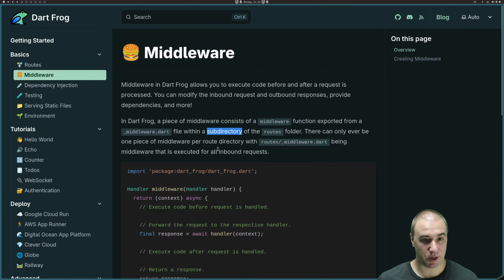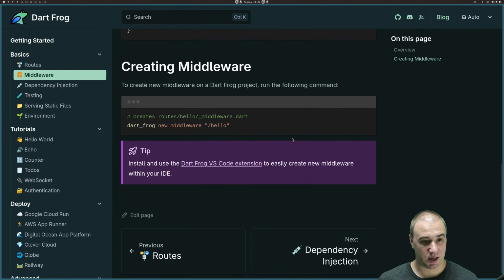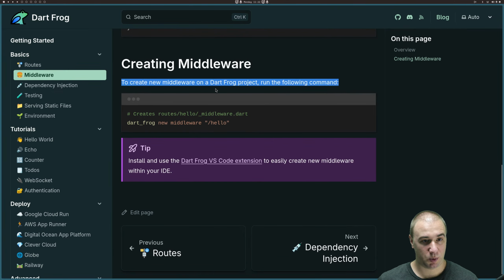There's no subdirectories. Being middleware that is executed for all inbound requests. So there's only one for that, and that's fine. To create new middleware on a Dart Frog project, do this. So we can just create a new middleware for whatever.